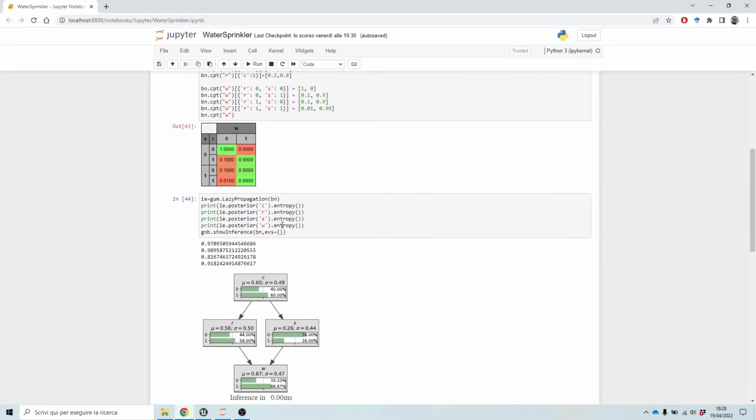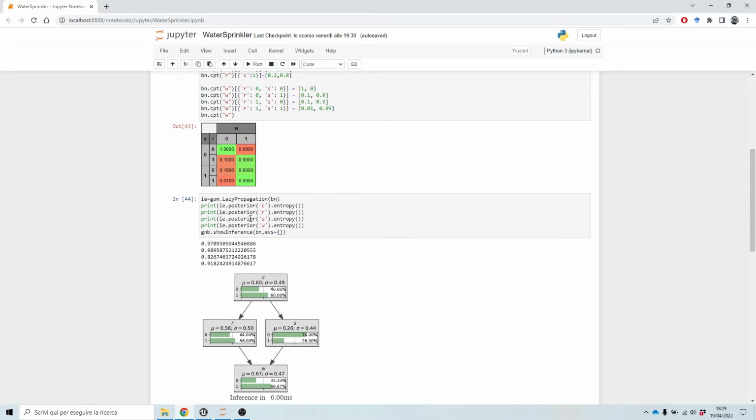In order to make inference about the Bayesian network, in pyagrum you need an inference engine. In this case, we are using a lazy propagation engine. Inference engines allow us to compute the posterior probability of the variables in the network, so the probability distributions after evidence has been collected, and they also allow us to compute the entropy of the nodes.